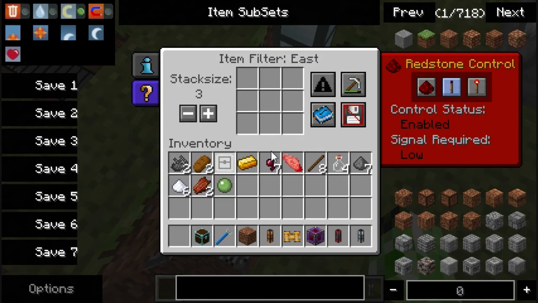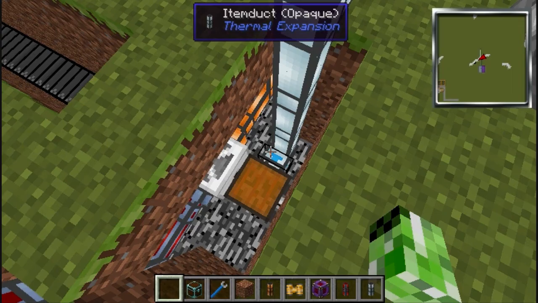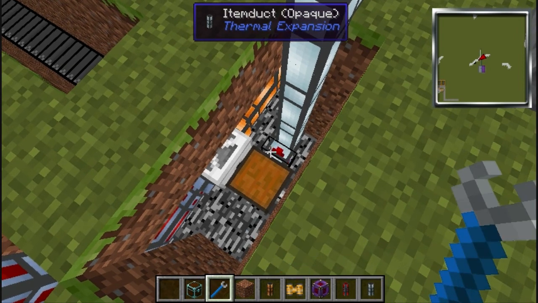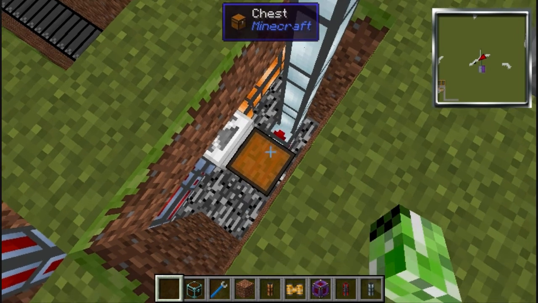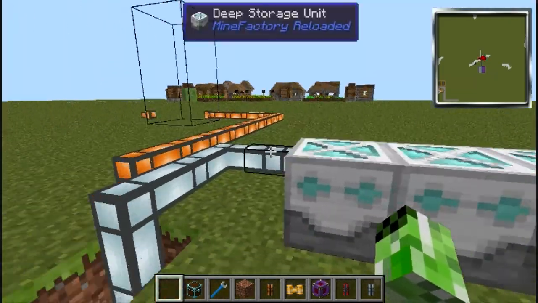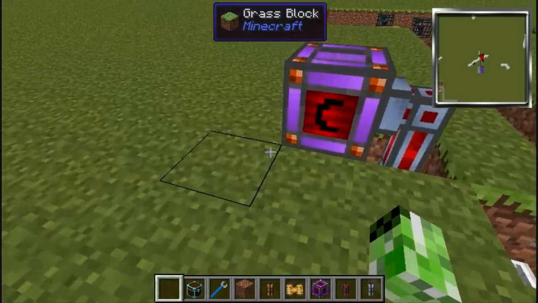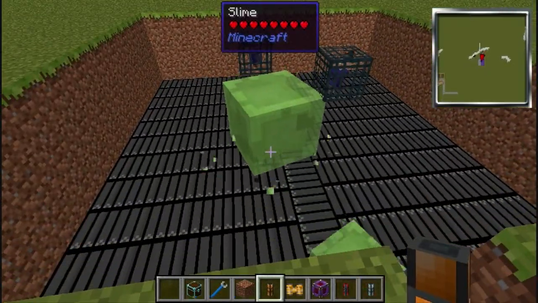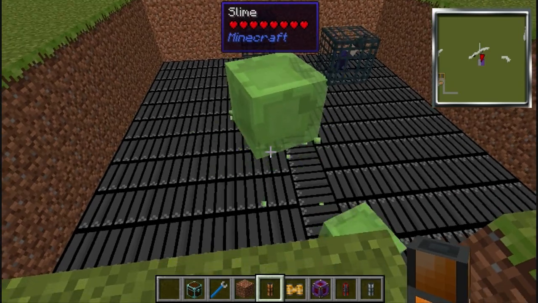Alright, open hand, click on that. Alright, so we got the stack size set low. We got that turned on. Okay, so this is pretty much ready. We're going to change that to the red arrow, and what that does is turns it to take all that out. Alright, now, as you can see, everything's getting in here.